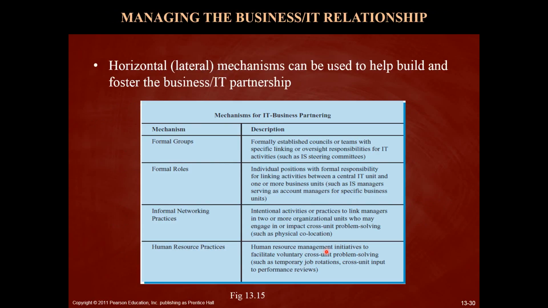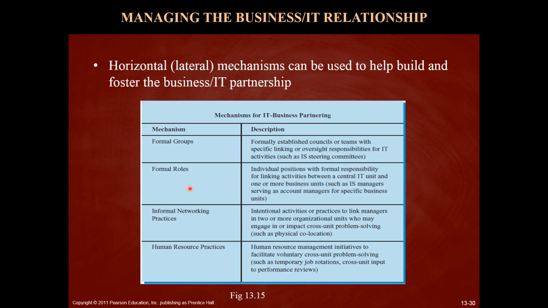Well, how do you do it? There are several mechanisms that the senior technology leader can use to build relationships between the IT department and the overall organization. First of all, you can establish formal groups, for example, an IT steering committee, where an executive or representative from each major department or organizational unit is included. This IT steering committee will participate in developing strategic plans for the entire IT department and approving strategic IT decisions, let's say with respect to IT infrastructure or policies or rules. So those are formal groups.